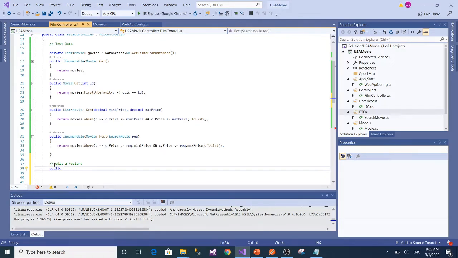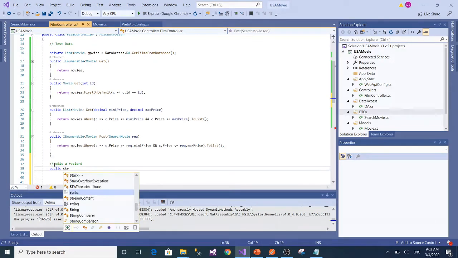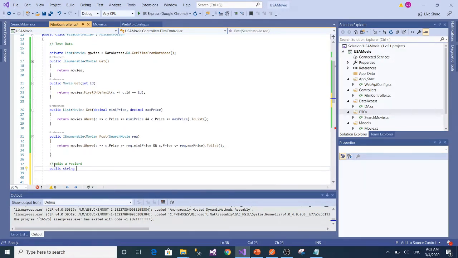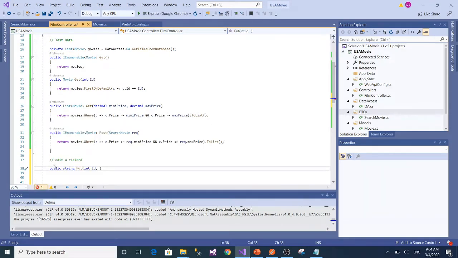We're going to return back a string, and we are going to say put, and we have the ID, and we're going to pass an entire movie object. So we're going to pass a movie object, call it request, and here let's see what we can do.